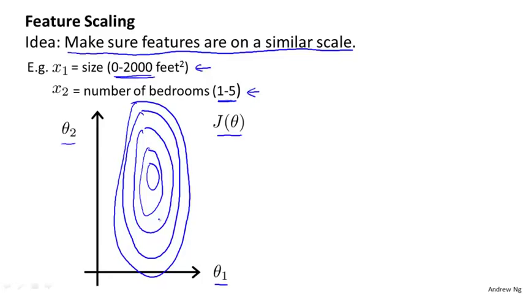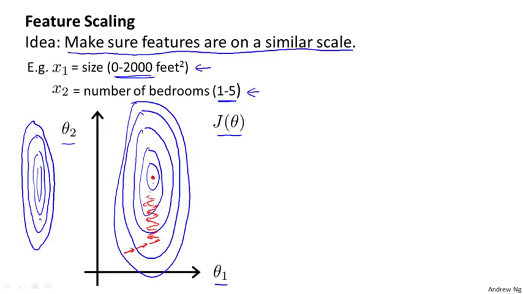And if you run gradient descent on this sort of cost function, it may end up taking a long time and can oscillate back and forth. It can take a long time before it can finally find its way to the global minimum. In fact, you can imagine if these contours were exaggerated even more, if we were to draw incredibly tall, skinny contours, and it can be even more extreme than that, then gradient descent will just have a much harder time, meandering around. It can take a long time to find its way to the global minimum.